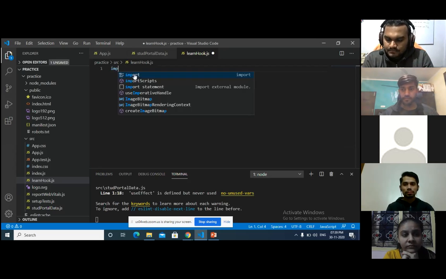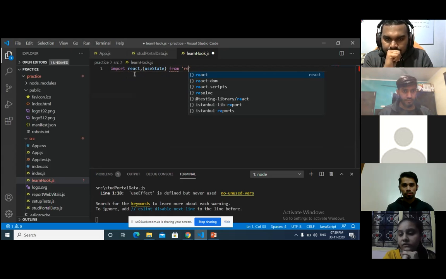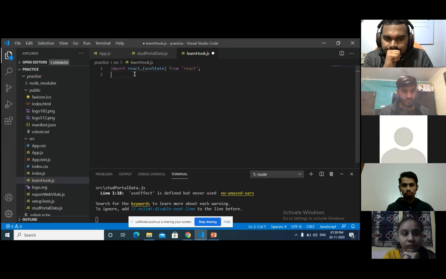So first of all, here I will import React. The first component. Then we will create one functional component.